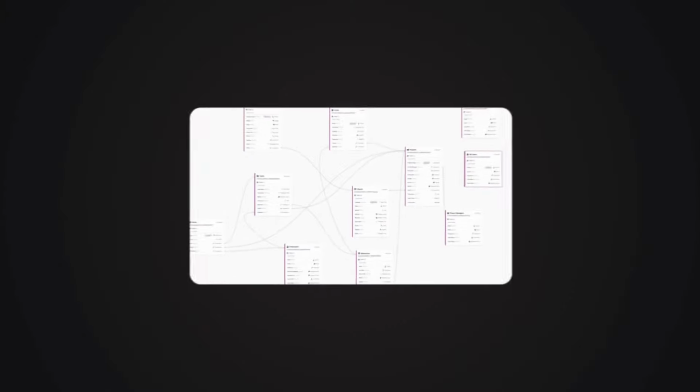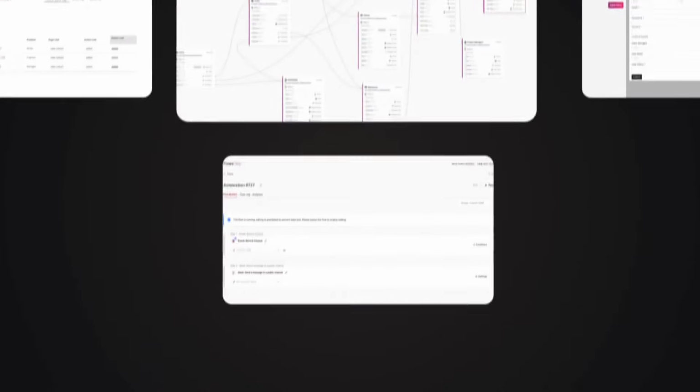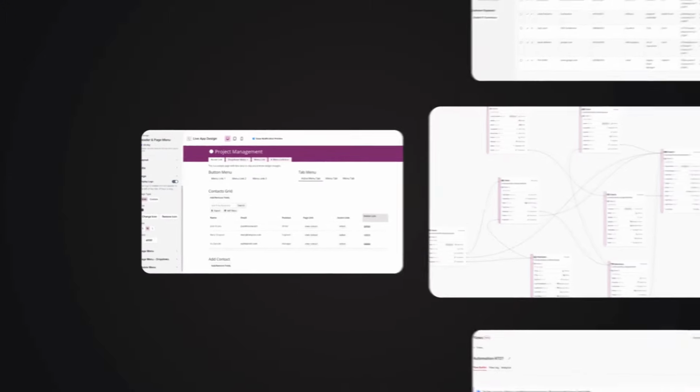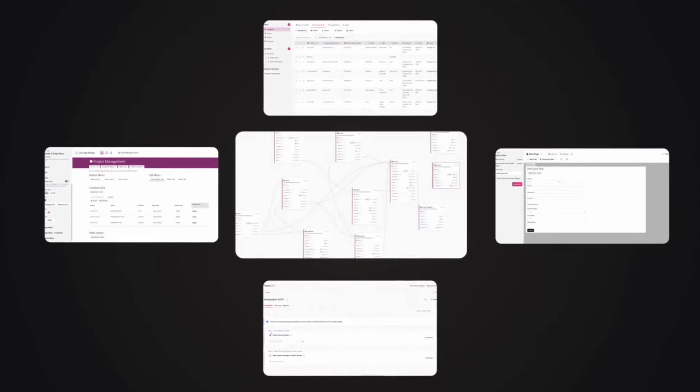What is Knack? It's an all-in-one platform that combines everything that you need: a database to store and organize your information, automation or flows to streamline repetitive tasks, forms to collect and manage data, and to round it off, a web app builder to create custom solutions without writing any code. It's designed for agencies, consultants, and service-based businesses that want to operate efficiently without the hassle of integrating multiple tools.